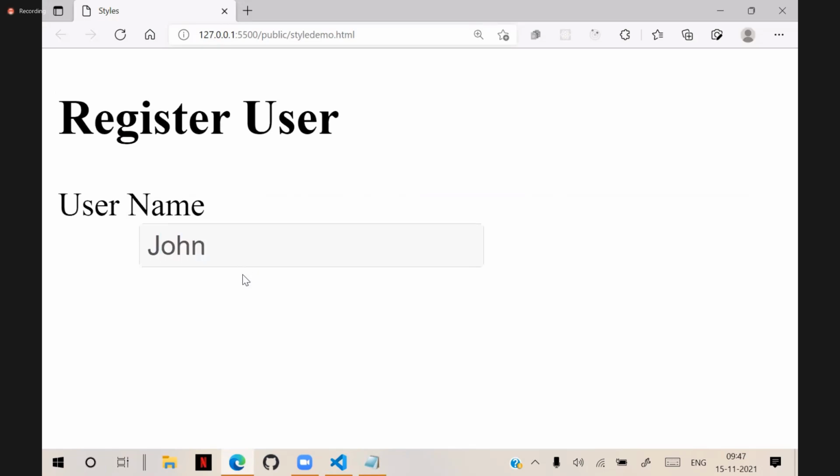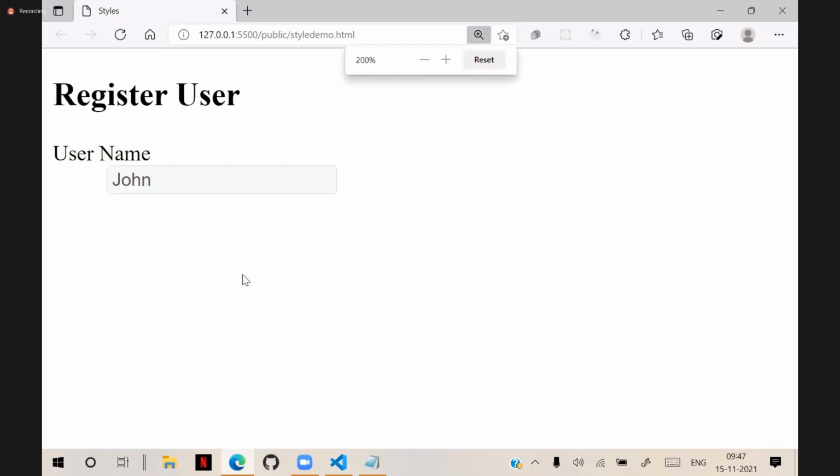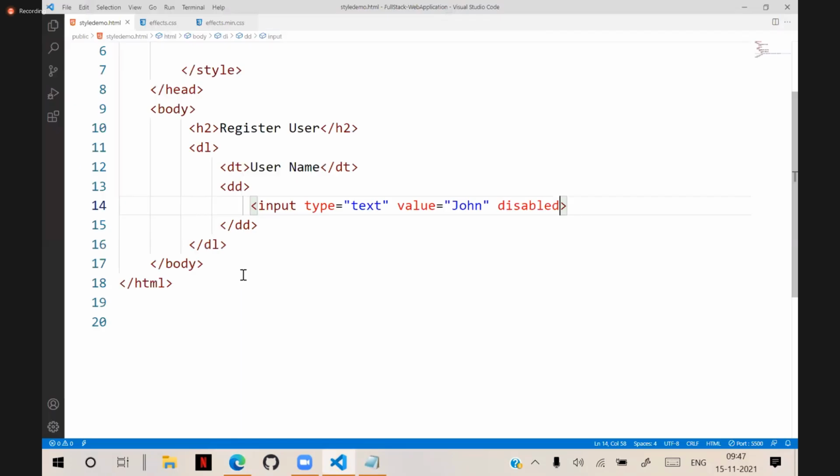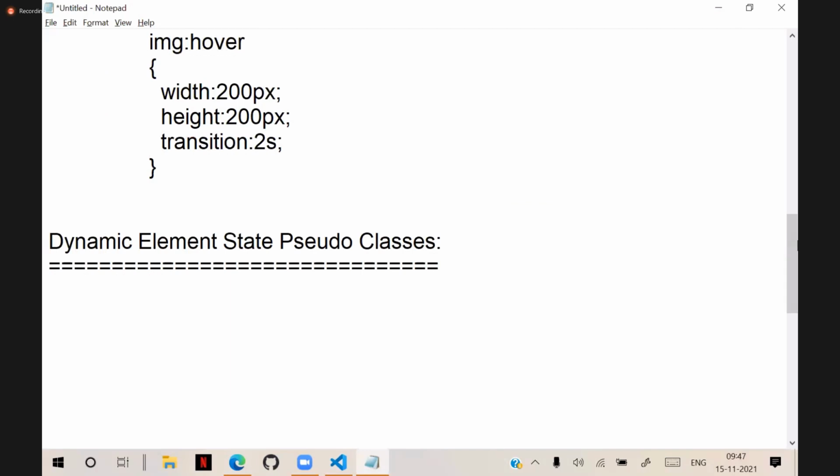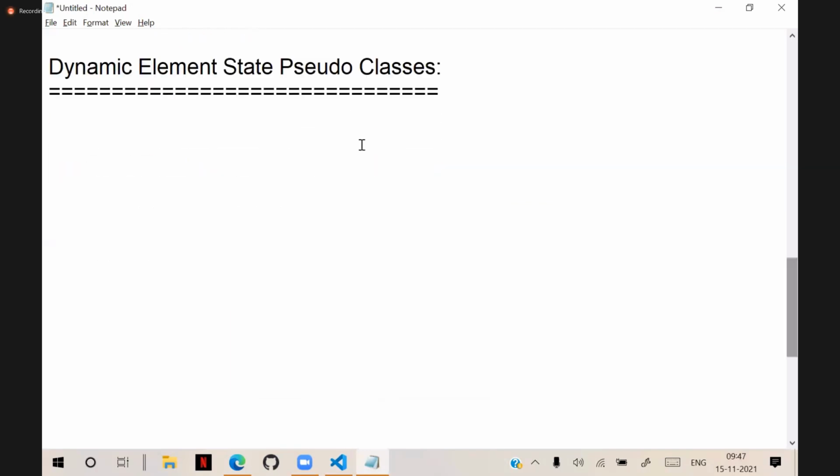But read only is not easily understandable, and for disabled also I want to make it better. So in that case, depending on these states, you can change its behavior. You can use effects based on the element state.